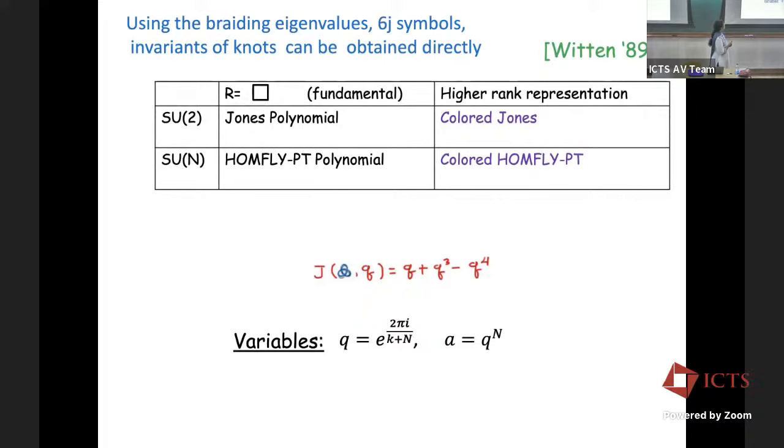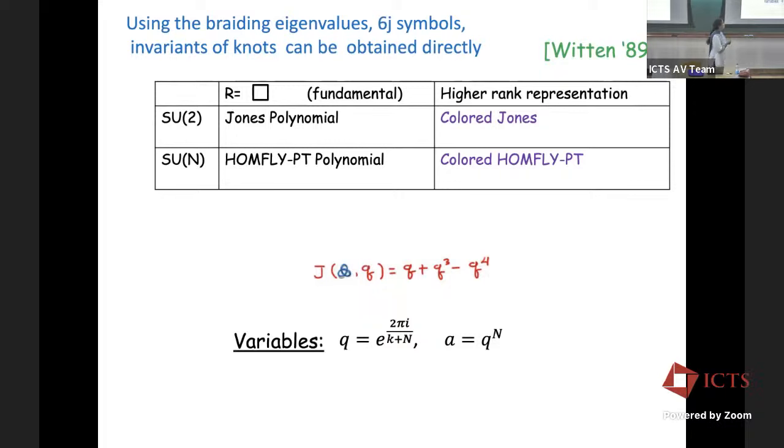The mathematicians, there are actually 6 authors who wrote one paper, and HOMFLY-PT is from another set of authors. In fact, all of them came to the 2009 knot theory ICTP conference, and these are the mathematicians' results. They have the Jones polynomial and the HOMFLY-PT. Now, as far as physicists are concerned, if you put R to be the fundamental representation, or spin half of SU(2), you get exactly the Jones polynomial. If you put the fundamental of SU(N), we get the HOMFLY-PT.